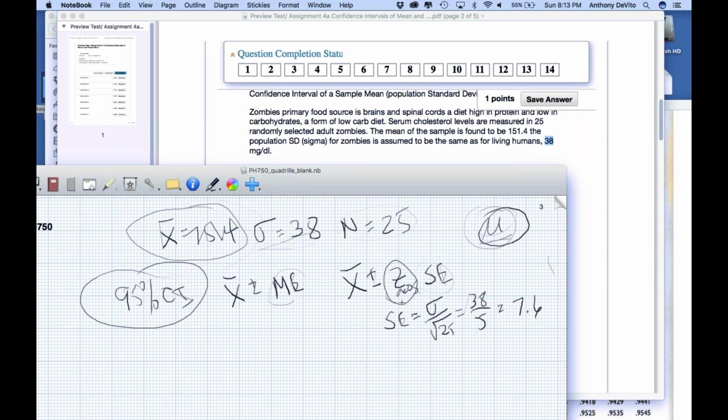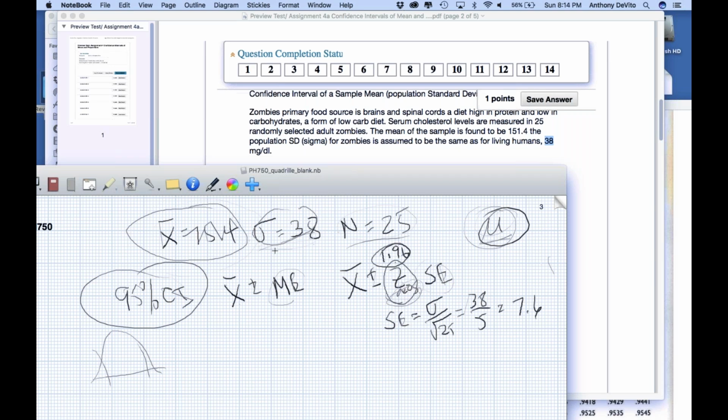Now our z-score is the number of standard deviations we would have to go to the right and to the left to capture 95% of the possible outcomes that we might have for means for a sample size of 25. So I'm going to substitute for that z. I'm going to substitute 1.96. Okay, so I use 1.96, which is the z-score for a 95% confidence interval or 5% alpha. I'm going to use that because I know the population standard deviation.